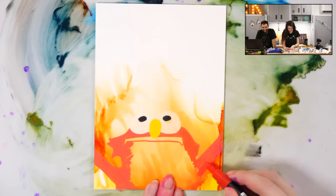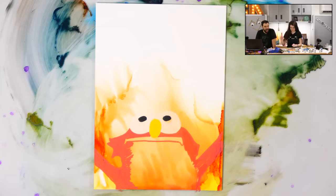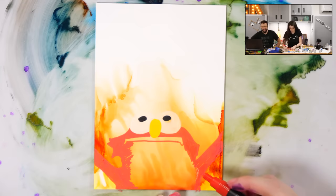Your freedom, but at what cost? Oh man, the flames look so good, just like disappearing. Yeah. I think we need to put some text above it. Katelyn, what text should we put above it? Oh, should we put some text? We need some text. Yeah. I don't know what to put. What text should we do?